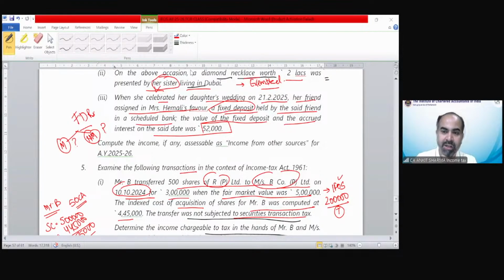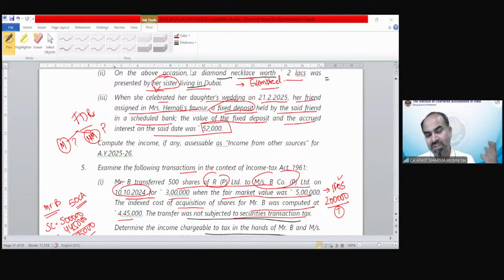Chauhan is asking only 2 lakh, so what about 3 lakh? Mr. Chauhan, I guess you did not take the last class of our last session of income from other source, in which we have discussed these kinds of concept. I guess it's the first session of income from other source.